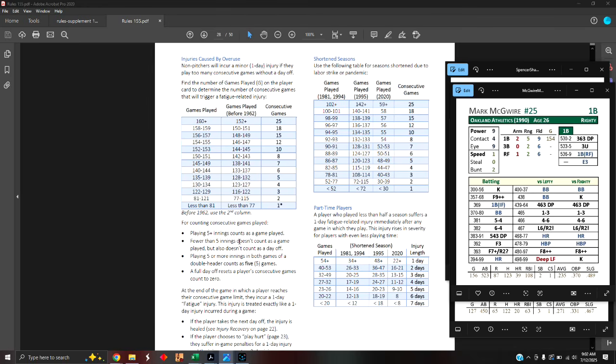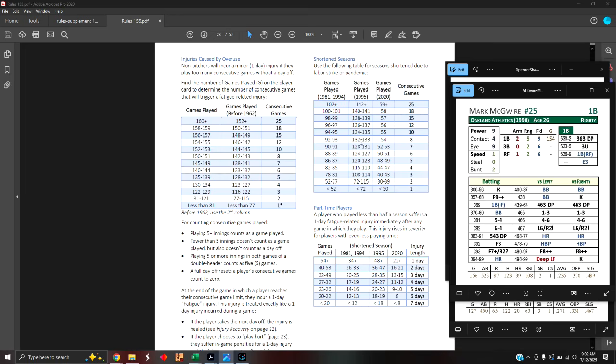Now, it doesn't apply to pitchers. They have their own mechanisms for this kind of thing. It only applies to non-pitchers. So that's how that would work. Again, if you're playing a regular schedule, you'll have days off in there that will reset the clock normally. So like in my tournament, the most the team is playing is maybe 3 or 4 games back to back. So in most cases, the clock's getting reset on those players because of the days off.